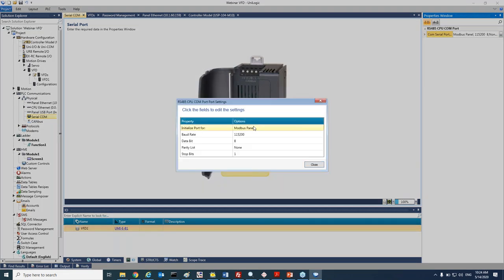I will change my communication to a VFD. And here are the default parameters. Each time you will take the VFD out of the box, this will be the default parameters. So baud rate will be 19200. And parity check will be 8 even 1. Okay, as Ophir mentioned, we can change those parameters via group 14.